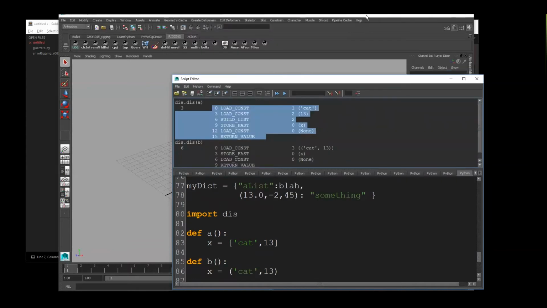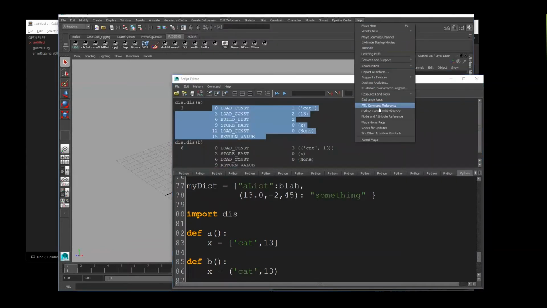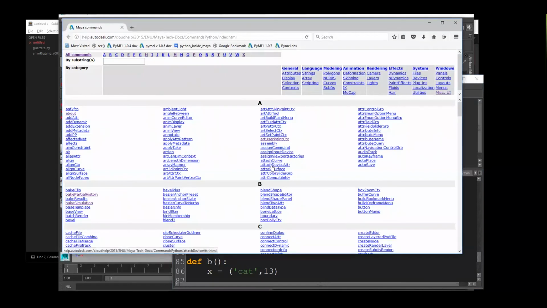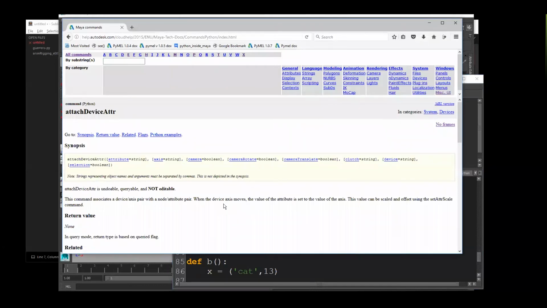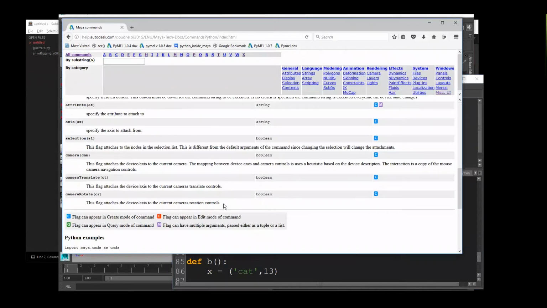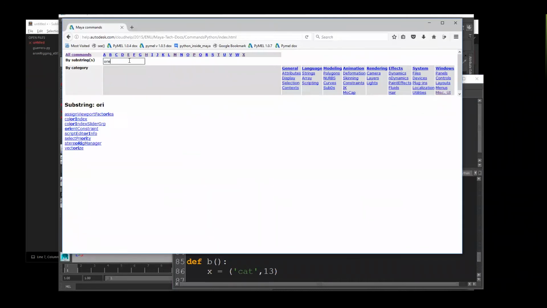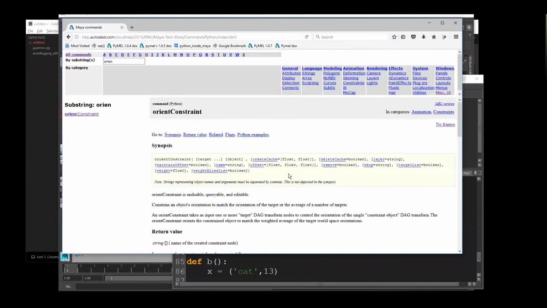That's cool. And just to wrap this up, most of the Python commands that come inside of Maya require tuples. So you've probably discovered this as a coder as well. You could pick any one of these commands, and any one of these arguments should require a Boolean, a string, or let's see, let's do orientConstraint, because I know that one. That one requires a bunch of arguments that are actually tuples.